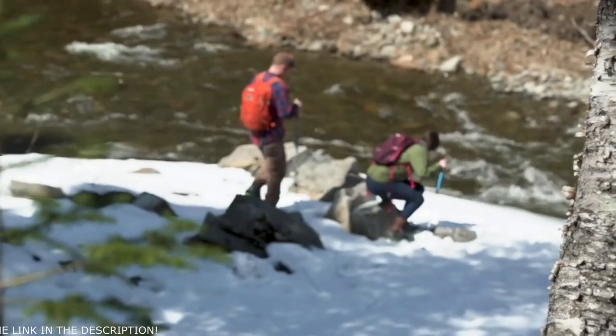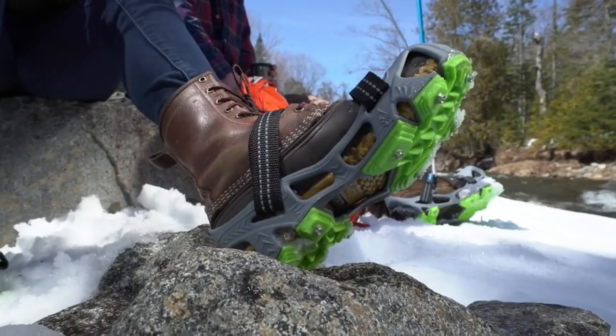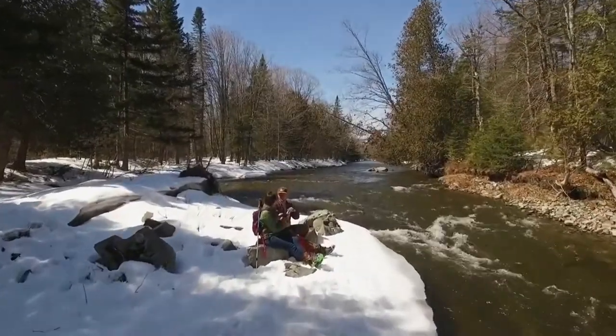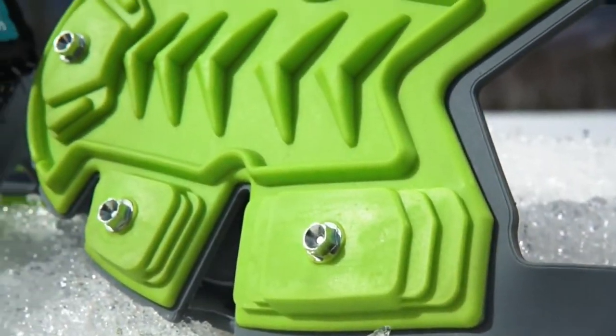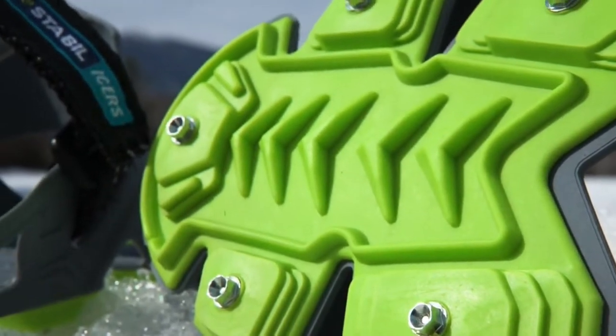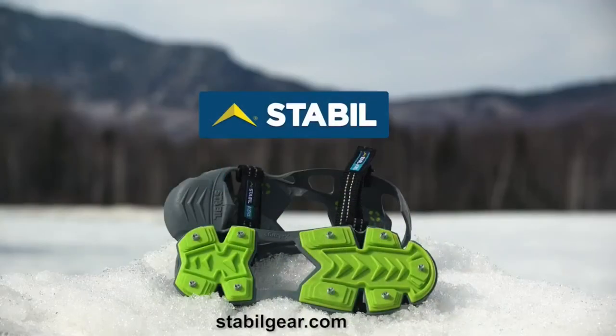My favorite gear is definitely the stuff that makes a simple promise and then lives up to it. That's what my Stabilizers consistently do. The Dynamic Stabilizer Hike XPs feature the SureFit binding system, providing a secure fit and superior traction in any condition. Proudly made in the USA, Stabil, America's traction company.